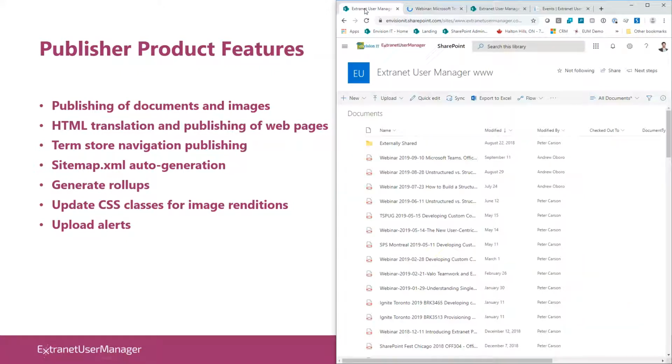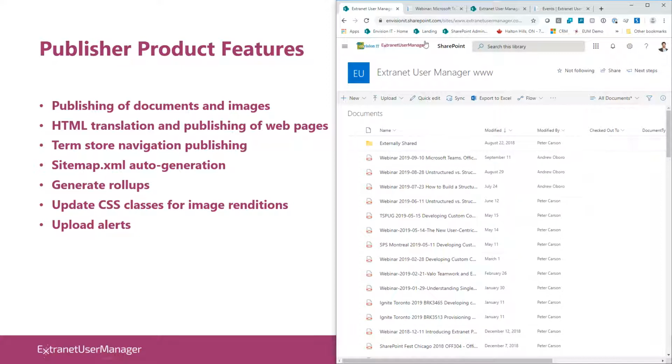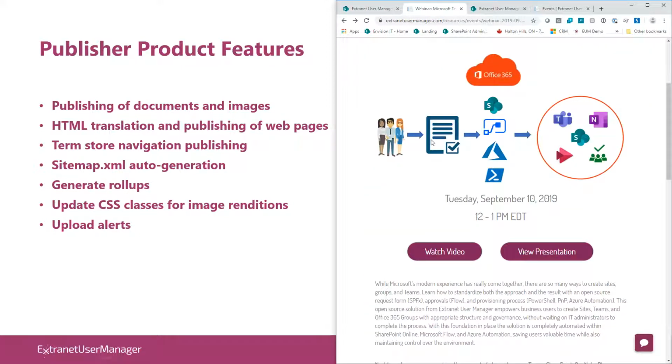Well, we actually use Office 365 to manage this. So I'm in a document library in our Office 365 where I can upload, for example, the presentation for that particular webinar. All of our images are in there, all our page content is in there as well. And then that gets published out to the Azure website. So when somebody clicks on this view presentation, they're not actually going to Office 365, they're just retrieving that document from the site in Azure.